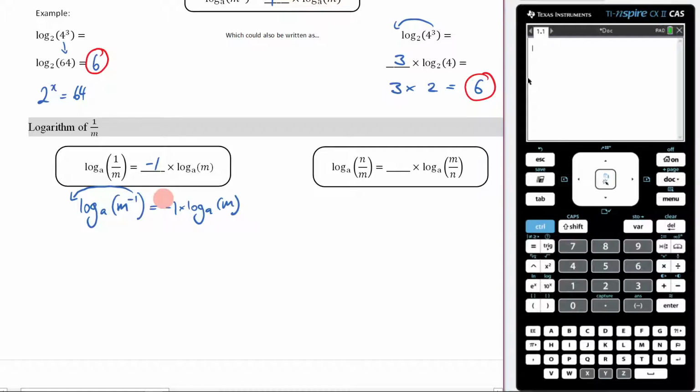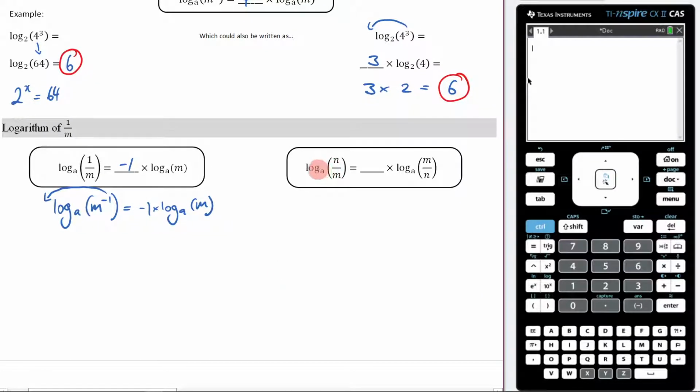And that's why it works. And the same logic over here. So this one is log base a of n on m, and this is going to be equal to -1 times log a of the reciprocal. So instead of n on m, now it's m on n. Now the reason why this occurs is because remember, when you take the reciprocal or swap the numerator and denominator, m on n, you have to change the sign. So now this is this. I could put this all in brackets if I wanted to. And now you can take this negative to the front. So -1 times log a of m on n. So that's the thinking behind what's going on there.